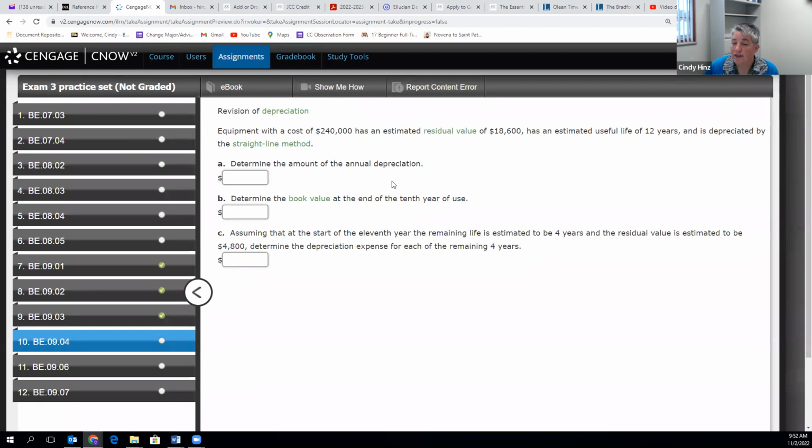So exercise 10 in this set is similar to one that we had done in class. We calculate depreciation in good faith when we acquire the asset, and we know exactly how much we paid for that asset. But what we have to estimate is how much it's going to be worth at the end of its useful life, and how long we are going to use it. Those two things obviously are connected. The longer we use it, probably the less it's going to be worth when we're done. But those are estimates, and sometimes those estimates turn out not to be correct.